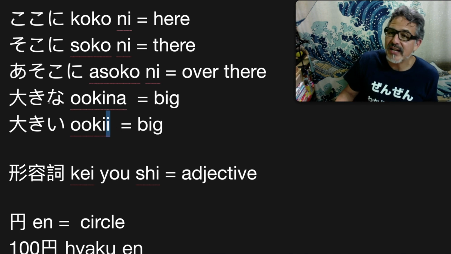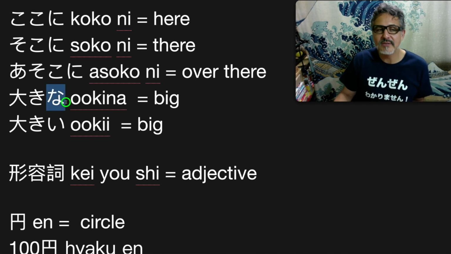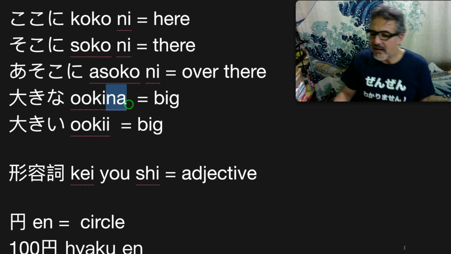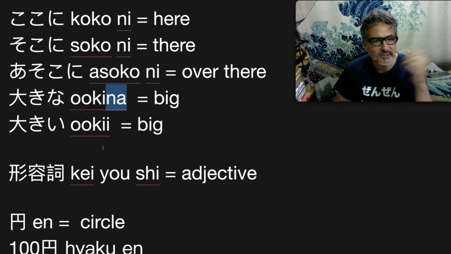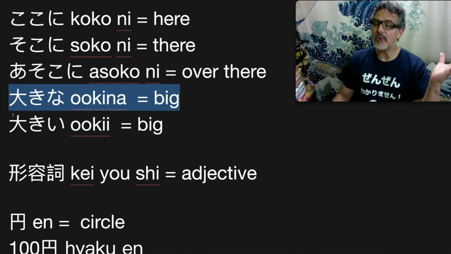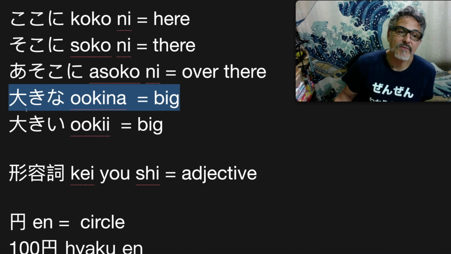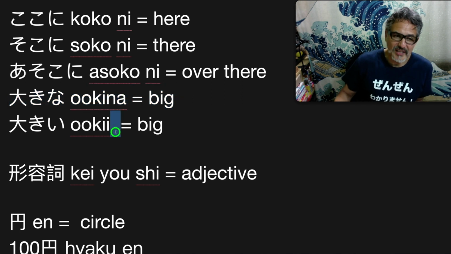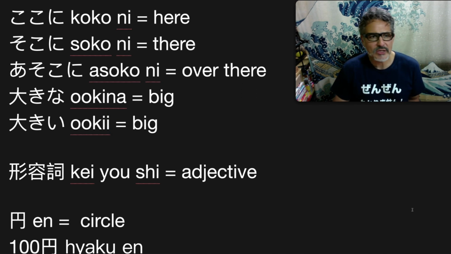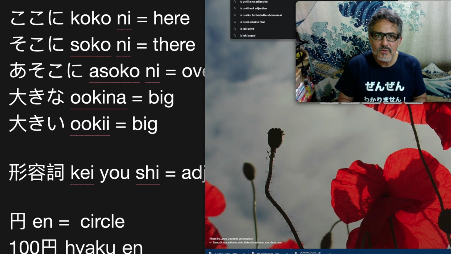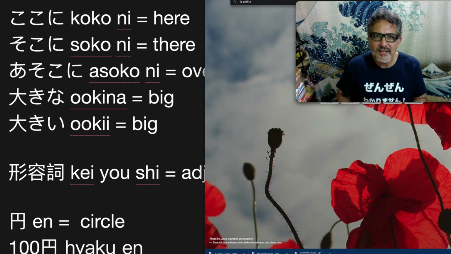And then we have other adjectives, which are often nouns, not always, but they end in na, and they are na keiyoshis. Now, I've never looked this up, but I did notice a long time ago that ookina, or ooki, which is big, has both forms, which is a bit rare. You have ookina, which is big, and then you have ookii, which is also big. And you have one of each. I have never looked this up. Should we look it up now? Why not? Let's look it up. Okay, ready? Is ookii a na keiyoshi? Okay, here we go.